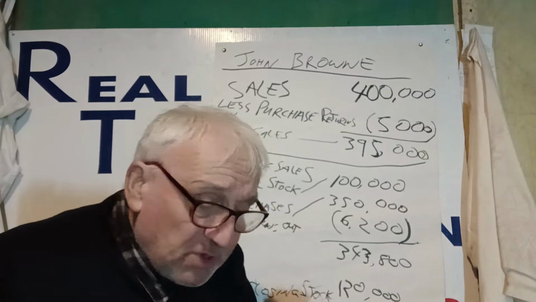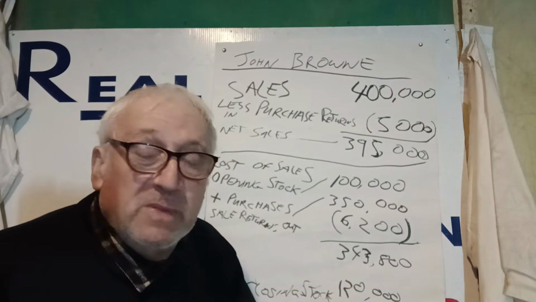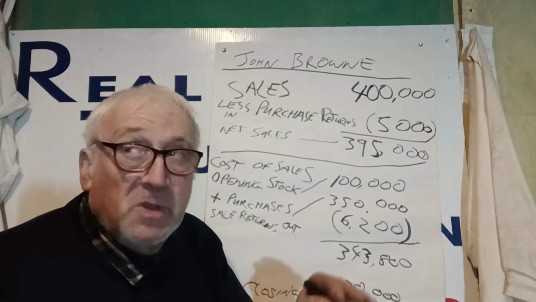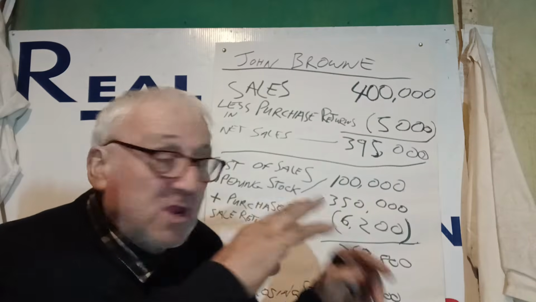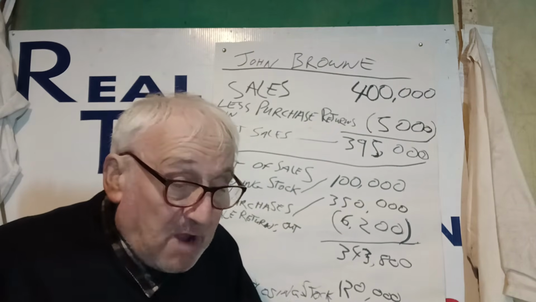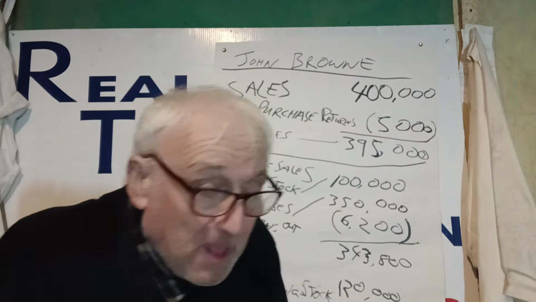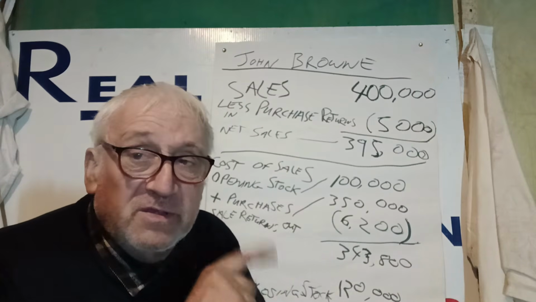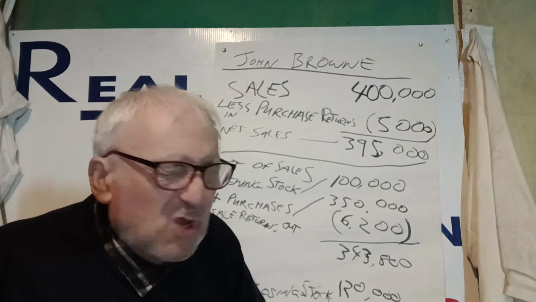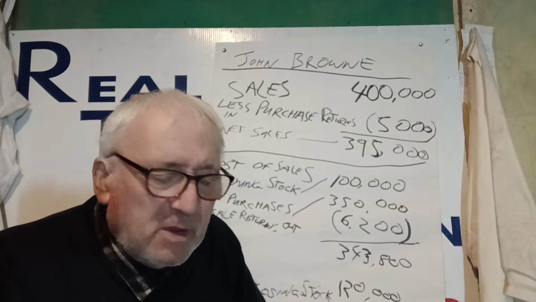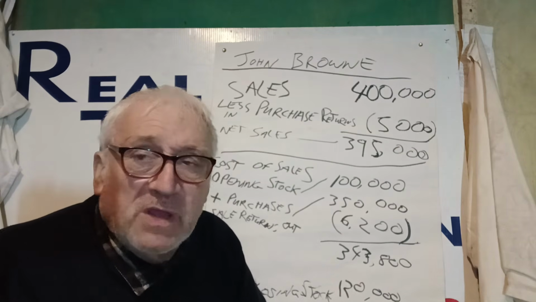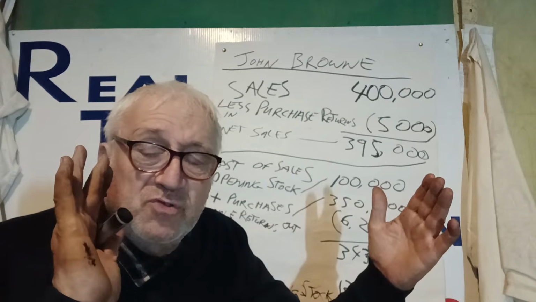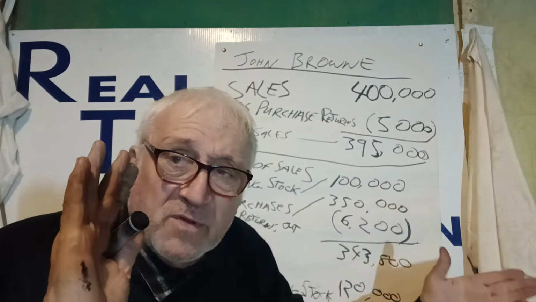Now, we're not going to go into that because for the ordinary man, he mightn't be keeping that kind of a thing. And there's also a trial balance, which makes sure your figures tally before you commit them to the proper format of the profit and loss account. Now, to report on an entity, we call a company an entity, whether it's a farmer or a shoe shop or a company or whatever. To do that, you have the profit and loss account, and that's your performance over the year.